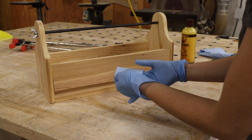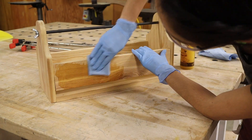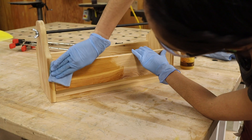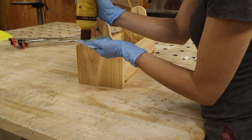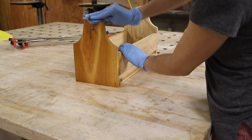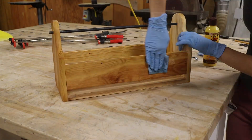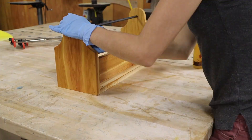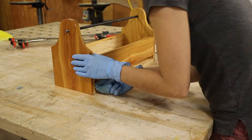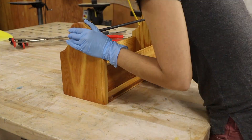You ready for the most satisfying part of every wood project? It's time to add some finish. Look how nice it goes on. I opted for speed and wax because of the time crunch — I did not have time for any other kind of finish to set, but honestly it looks so beautiful. It brought out the grain of the wood really nicely and the light color. Usually I don't like light color woods, but I think this wax really brought it out. So I'm really glad I went with it. Alright, let's look at it done — beauty shot time!